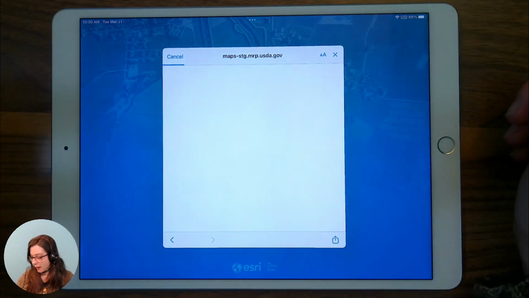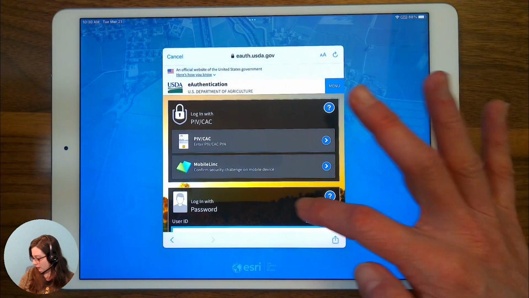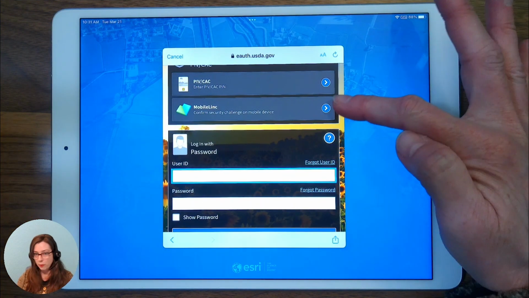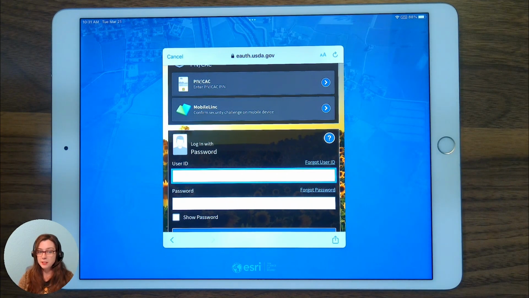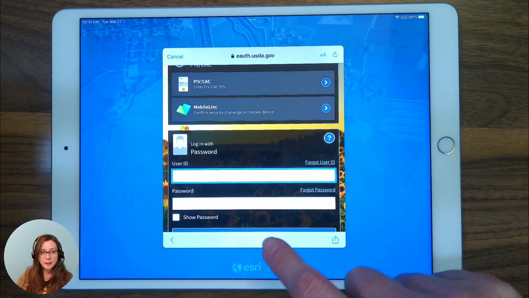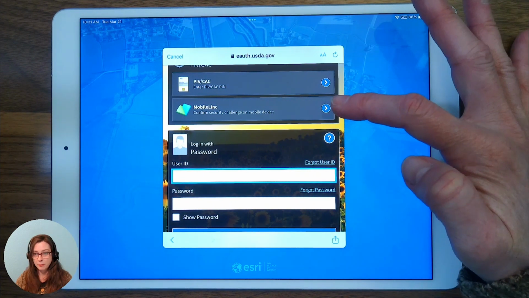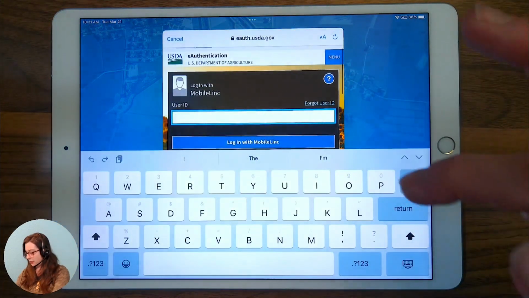And we'll get a couple of options. Previous to MobileLink, we could log in with username and password. Now you must choose MobileLink unless you have an exception placed for you. For some seasonals, your supervisor may have submitted an exception which allows you to use this e-authentication manual type-in of your username and password. For the rest of us though, we now have to tap MobileLink. This MobileLink asks for my e-authentication user ID.